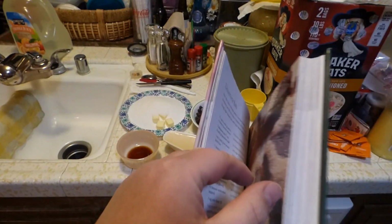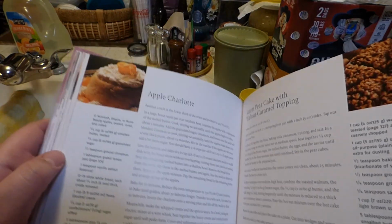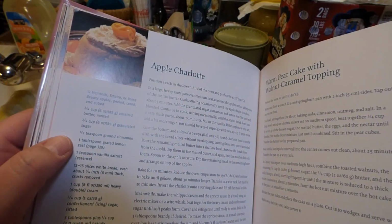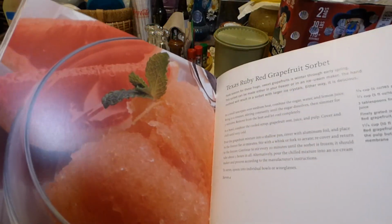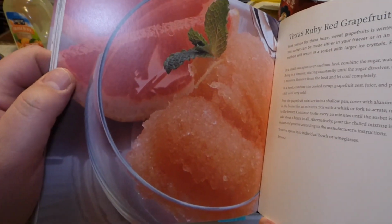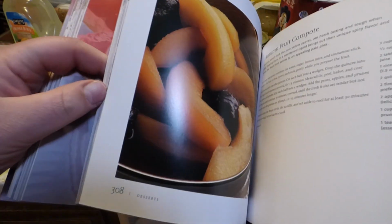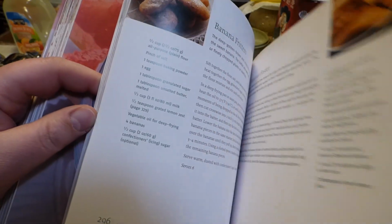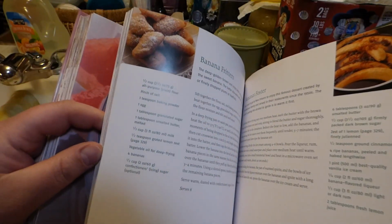There are some French-inspired ones, like one of the ones I was going to make, but I decided not to. Apple Charlotte, maybe. Cream caramel, looks like a flan, probably is. Here's that Texas grapefruit sorbet. Anyway, what I'm trying to say is, from the looks of it, this book has a lot to it, a lot of different techniques.